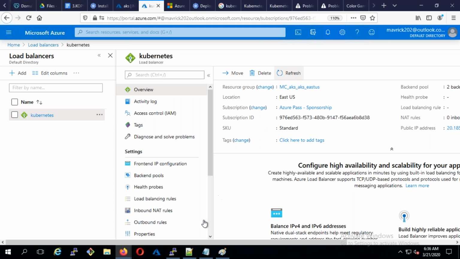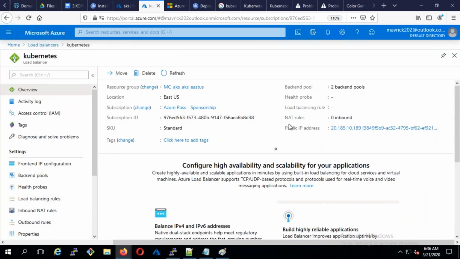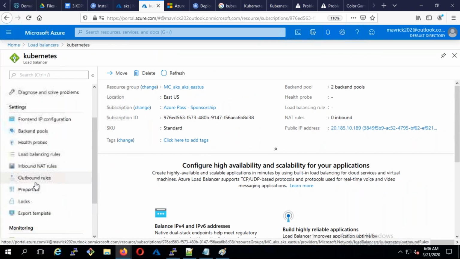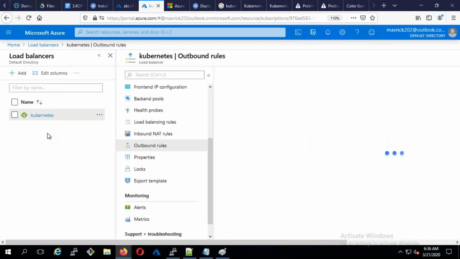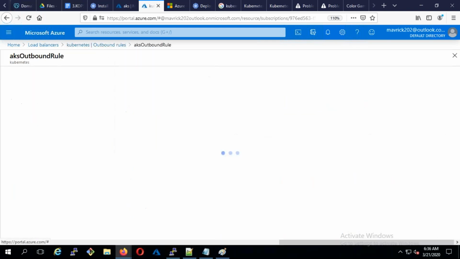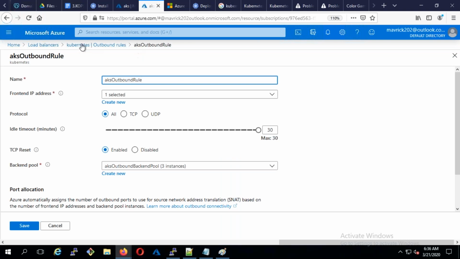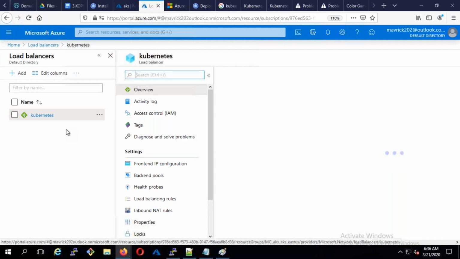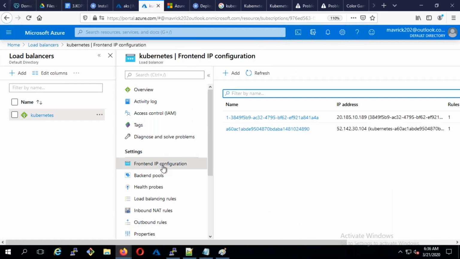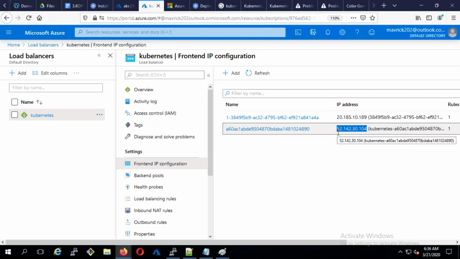If I refresh and go to the outbound rules, I should have multiple of them. In the frontend IP, you see this is the one, 52.142.30.104. It is going to take multiple public IPs. If you create one more, it will take one more public IP.